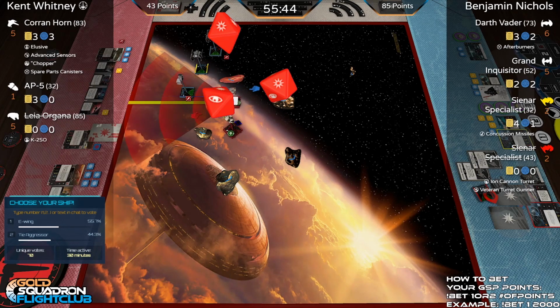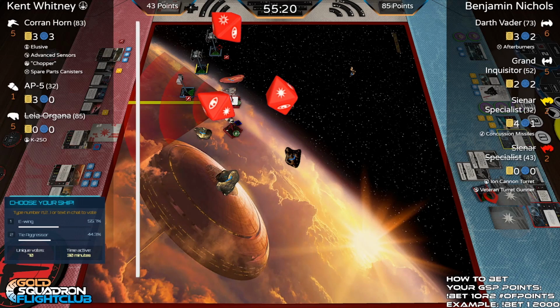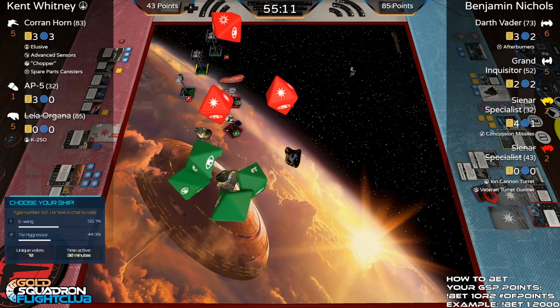We got Corrin Korr's shot on the Inquisitor, range two. Not trying to do some work here. That's really good, but I don't know if you can afford to spend that focus. But he might. Still debating it. And he's going to spend the focus for a hit crit. Three greens from the Grand Inquisitor. That's the best roll you could get.